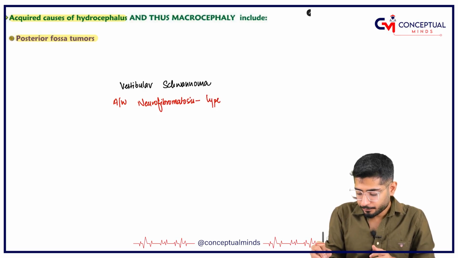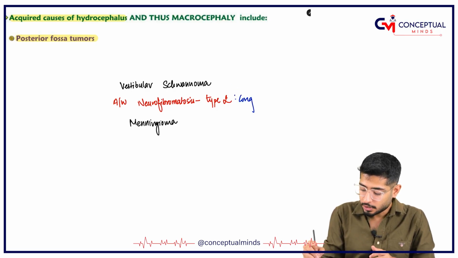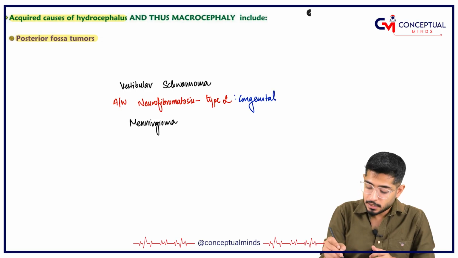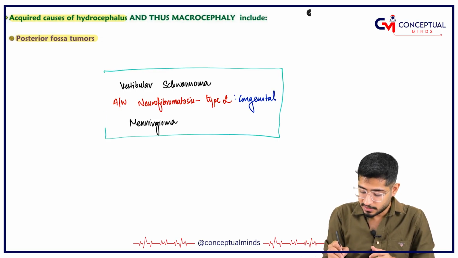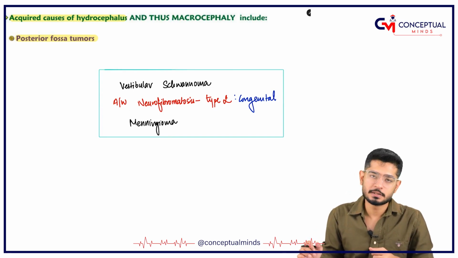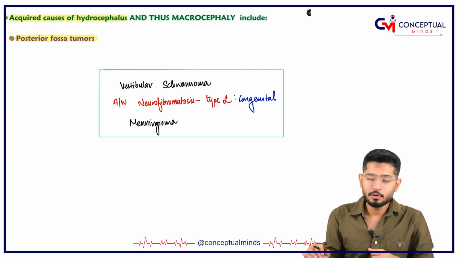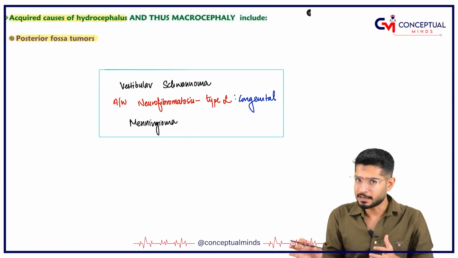Similarly meningioma. Both of them are associated with neurofibromatosis type 2, which is actually a congenital condition. Why am I telling you this? Because these are the neoplastic conditions responsible for an enlarged head of the baby, and of course they are responsible for causing hydrocephalus also. We'll discuss hydrocephalus and CNS in great detail, and then the concepts will be clearer for you. But right now for developmental pediatrics, these causes are enough for you to remember.